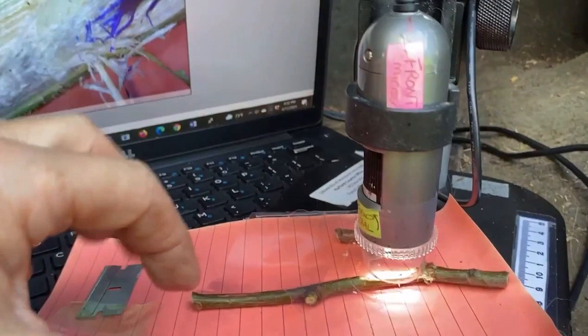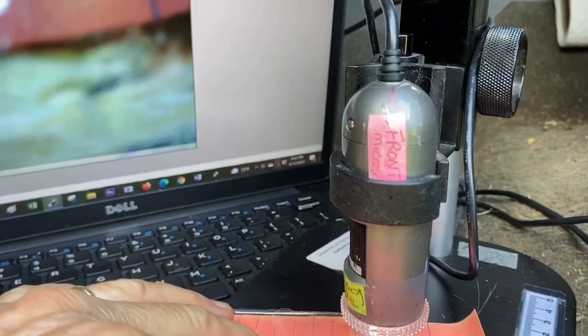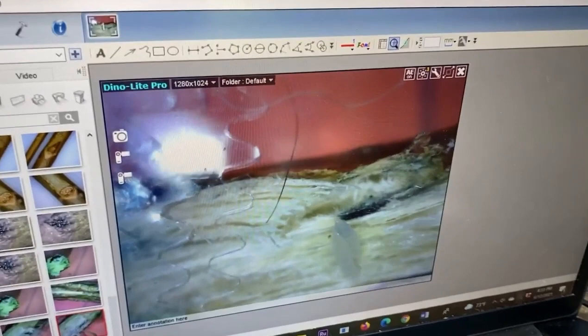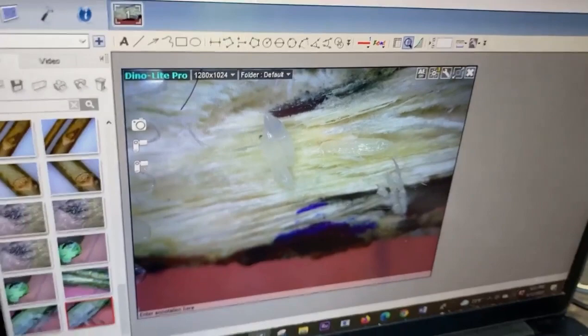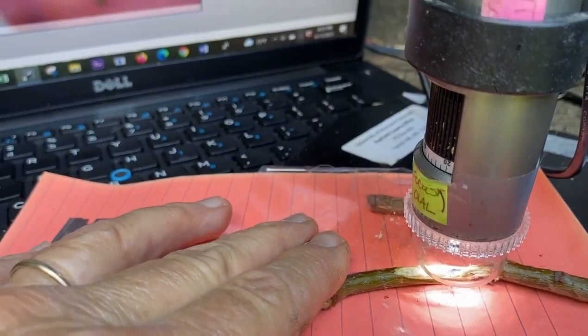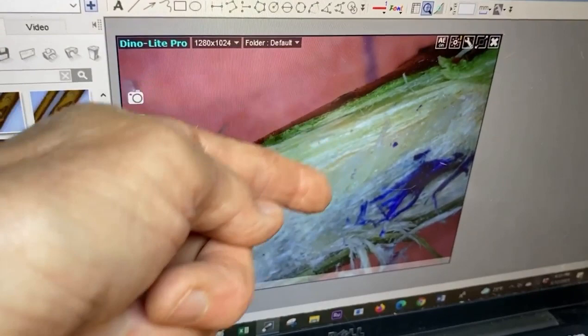Here's my microscope, my little DinoLite. Let's scoot over and look at the other one. This one you can see the single little egg a little bit easier. Let me get it under there and get it focused. There — can you see? There's two of them laying right there. See my two little eggs? That's my pin. There's one egg — it's a little rice size. So these guys haven't hatched yet. They're just in the egg form. They're going to be another month away before they hatch. And there's the stems that we're looking at — I zoomed in on these, you can see the blue marker. Let's look at the little grouping again. See them all in lines there? Little eggs?